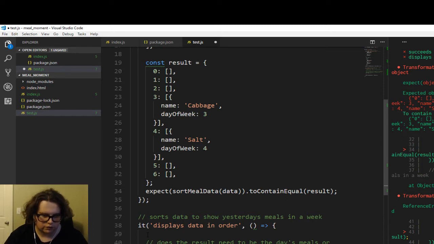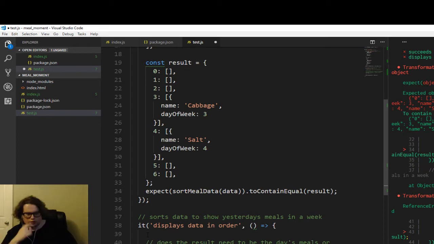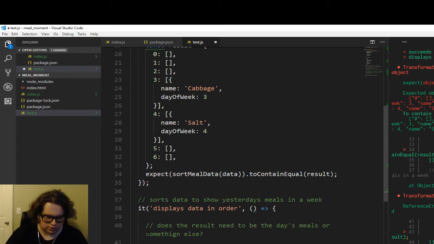And then 5. Okay, so what this result is going to be is kind of like a templated meals sort of thing. Const result, templated meals, of some sort.